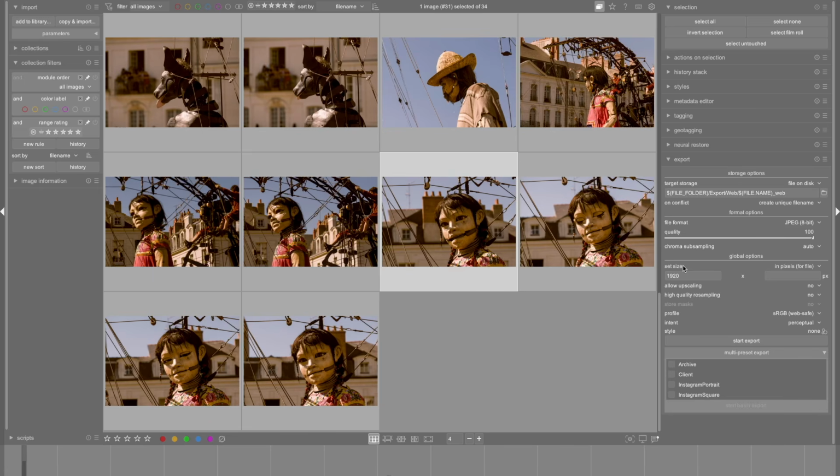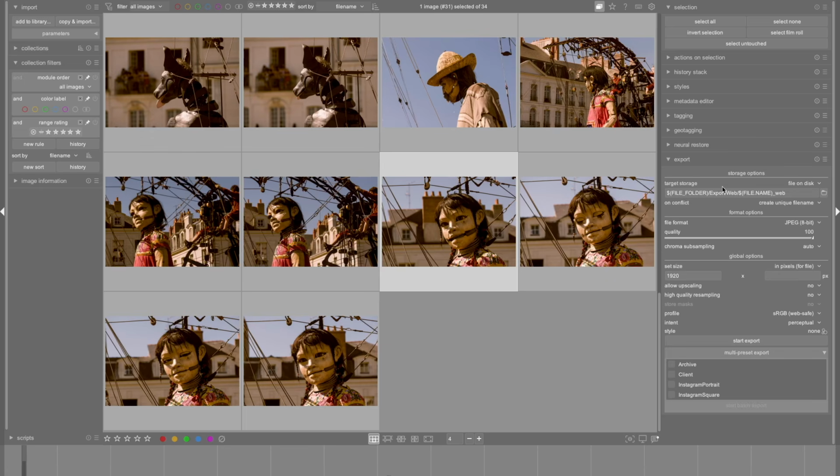So this is something that has different options, and as always in Darktable, you have a lot of options. You can control a lot of things, and I will walk you through the different steps. So first of all, you will see here how do you name your images and where do you store them.